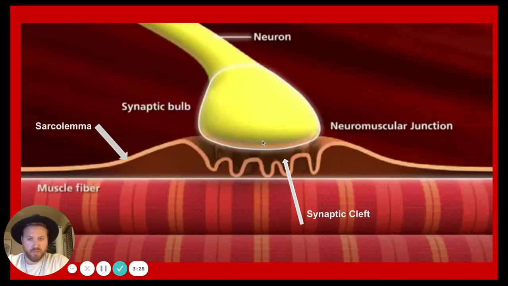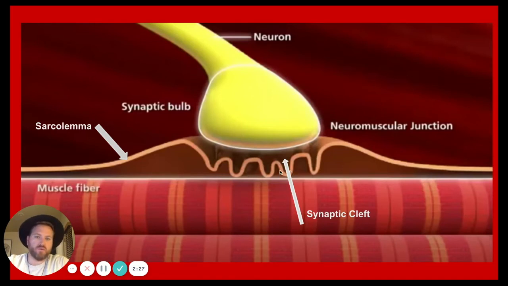This is the synaptic bulb, which is a part of the axon tail of a neuron. Where that axon tail meets the membrane is called a neuromuscular junction. It does not physically touch, it functionally touches, so that it sends messages across the membrane through a space right here, and this space is called the synaptic cleft. So when this is coming down the nerve, the neurotransmitter chemical is released, which is called acetylcholine, otherwise known as ACh, across the synaptic cleft.